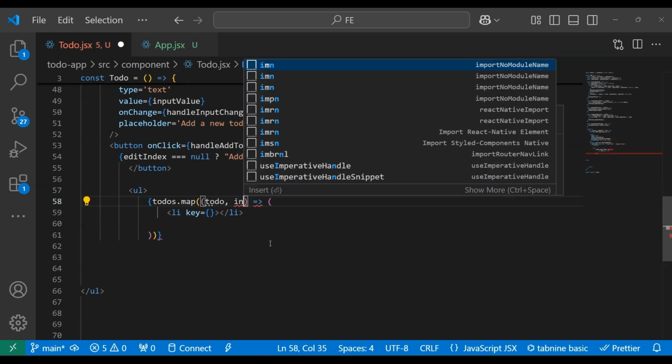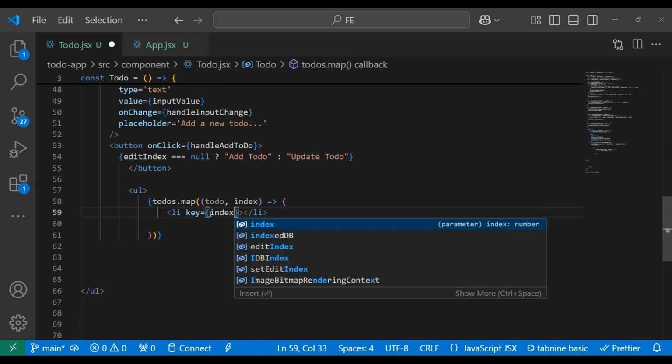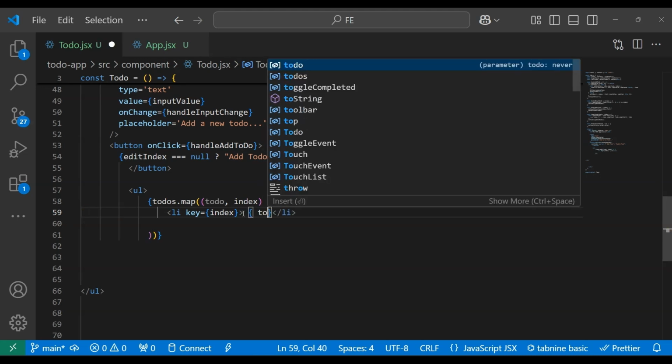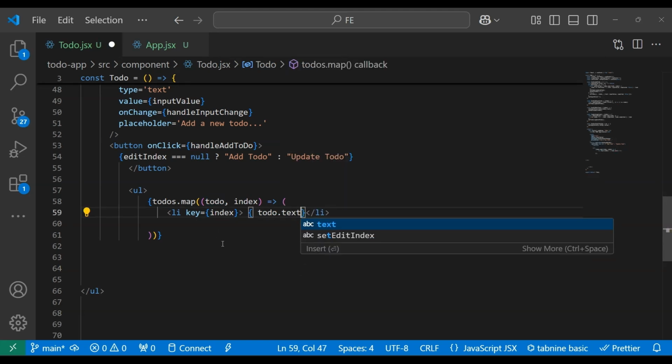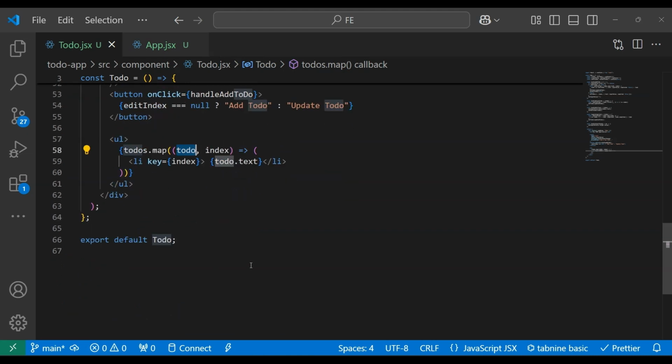So we're going to work with the array index, right? So we're going to say index. And here we're going to pass in the to-do itself. Meanwhile, we're just going to say the text, todo.text, from Redux. So let's save. Now the reason why we're using this is that our to-do doesn't have an ID, so we're going to use the index of the array to serve as the key of this item right here.